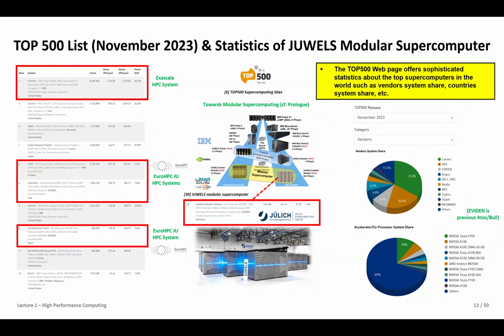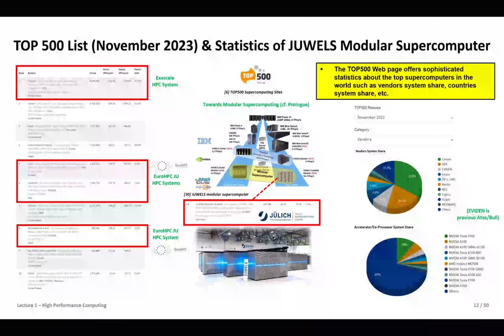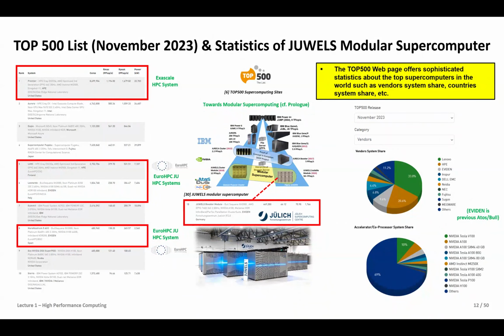So this means, again, the top 500 supercomputers are cutting edge computers, with new GPU architectures, more energy friendly, which you also see in the amount of kilowatts used in these systems. However, you see also that JUWELS is still number 18, so it has a role to play. It's not a EuroHPC system, but it is an incarnation of the modular supercomputer that we will also use with the DEEP system, just at a bigger scale. And I brought you also a video to understand a little bit the JUWELS system.